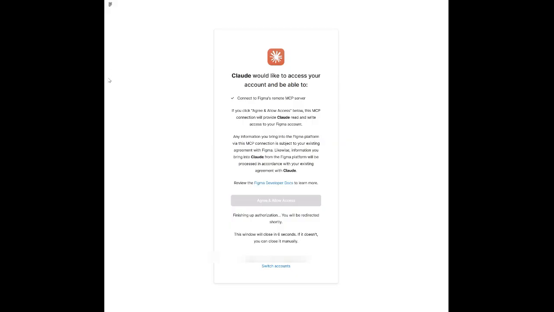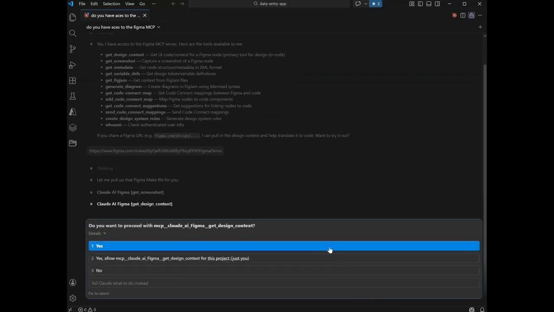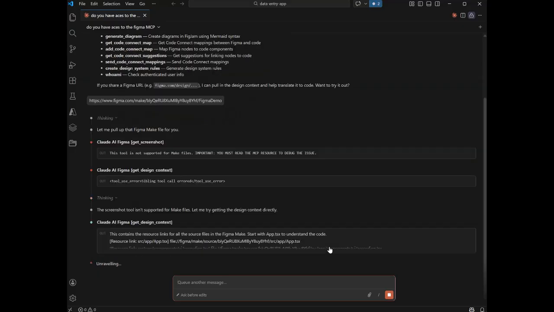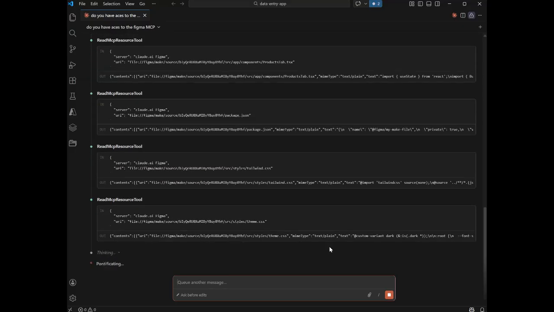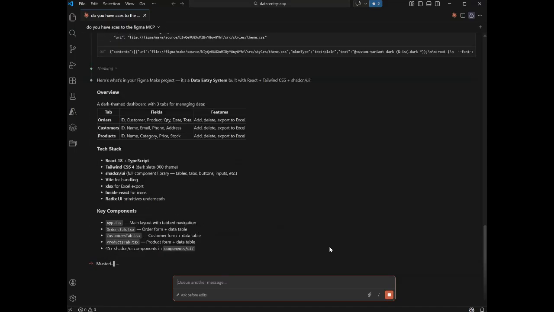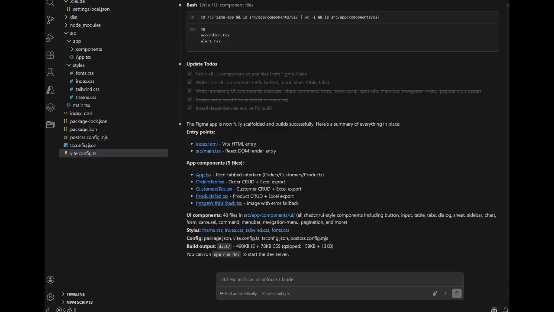With the Figma MCP running inside Claude Code, I can simply share the Figma project URL, and Claude will analyze the design, translate it, and generate local scaffolding automatically. Within moments, it builds a working front-end app in my local folder, complete with navigation, tab structure, and export functionality. It even deploys to a local development server, so I can view the design come to life as actual application code.